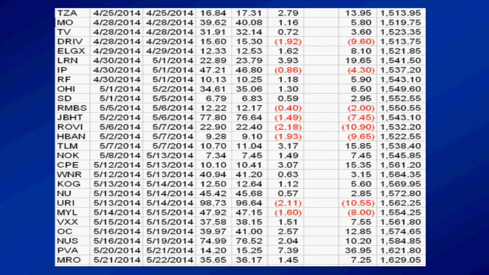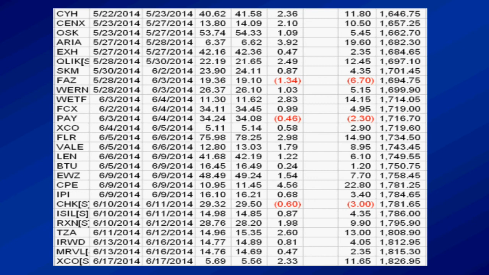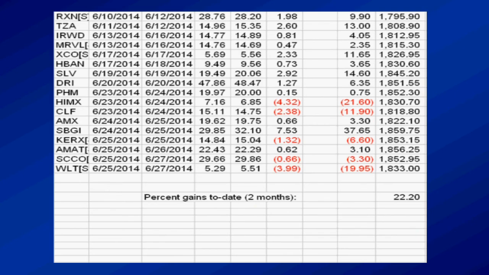Now, does it really work? Well, of course it works, and I'm going to show you how I know that. I've been personally using signature to choose trades for the last 2 months. Actually, I've been doing it way longer than that, but I've been tracking it. And not only have I been tracking it, these have been demonstrated live inside of the GARS Gold Room. And what you see here is 2 months' worth of stock picks based on signature that I would personally choose. And if you go down to the bottom of the ledger, in 2 months, there is a gain of 22.2%.